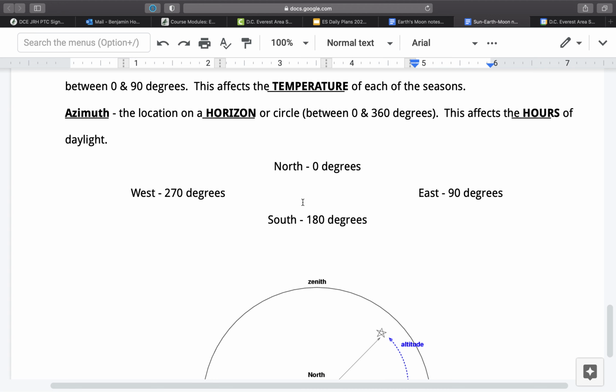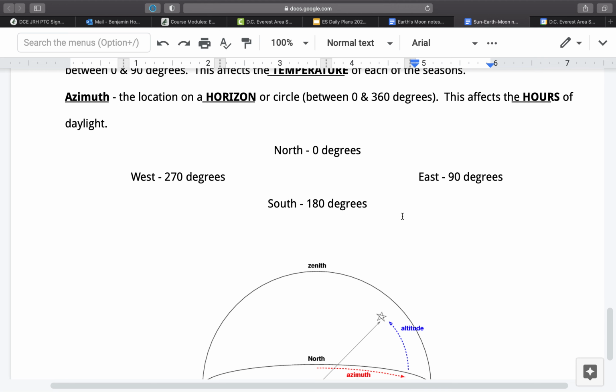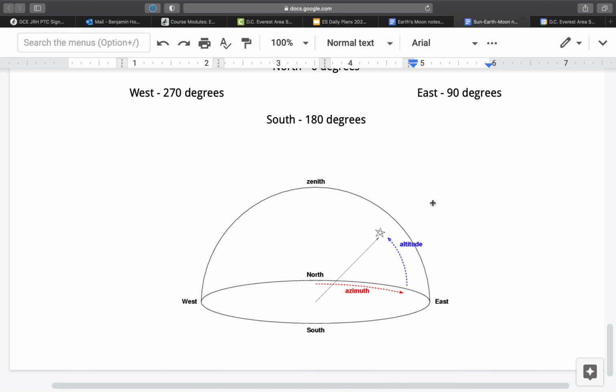So if we talked about the sun, say at 72 degrees of solar azimuth, then that would be over in this region. Not quite due east, because that's at 90, but definitely not north and not any of these other directions. So 72 degrees of solar azimuth would put the sun in the northeast-ish corner. All right, so what does this help us do? Well, it helps us identify where the sun is at certain times of the day and certain seasons throughout the year. It's kind of like a GPS tracker for the sun, is what I'm trying to say.